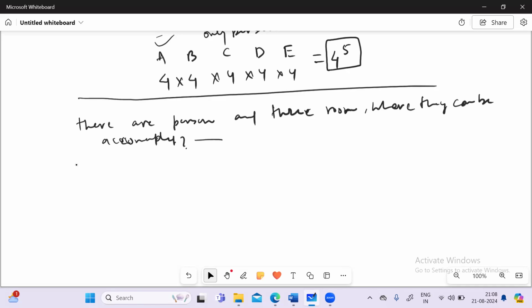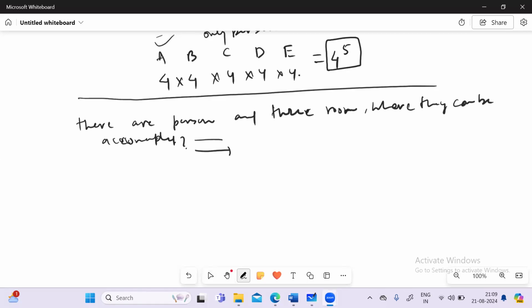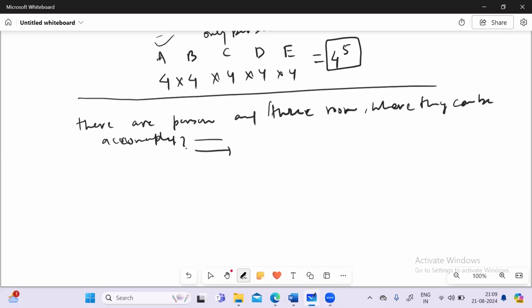Persons are getting exhausted. That means once a person is in a particular room, he will not be in any other room at the same time. So what will be the value of this distribution? Say something, come on, you people are in such a good class. 6 to the power 7? There are only three rooms, sorry, 7 persons. What are you doing? I don't know who said 6 to the power 7.